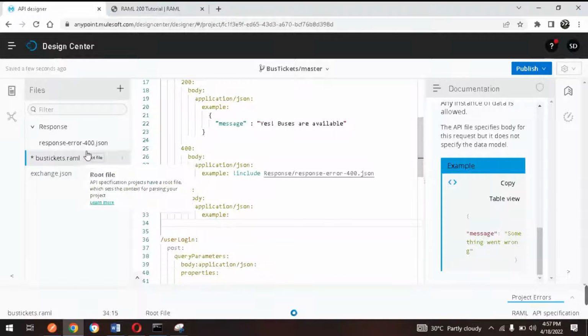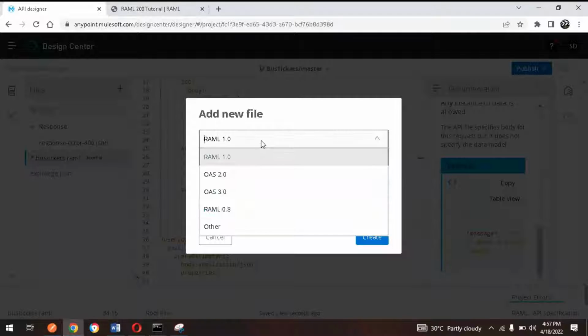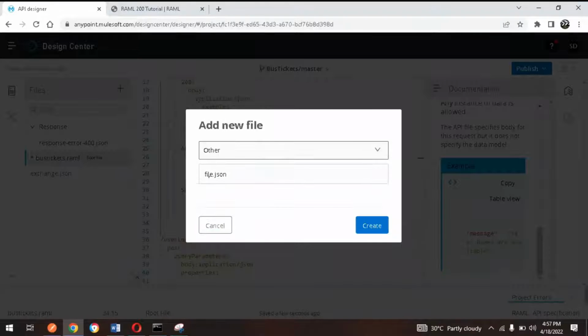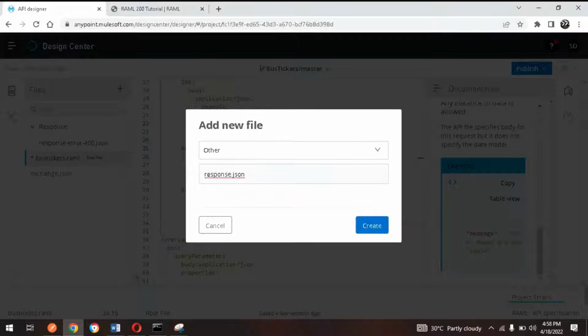Now I am coming to this. Let me create a file here. That file will be another one, and the file name should follow a naming convention. You can follow this, because in an organization you also need to maintain it like this. Some organizations use hyphens, some use underscores. I am using hyphens. 500.json, the file extension should be json.